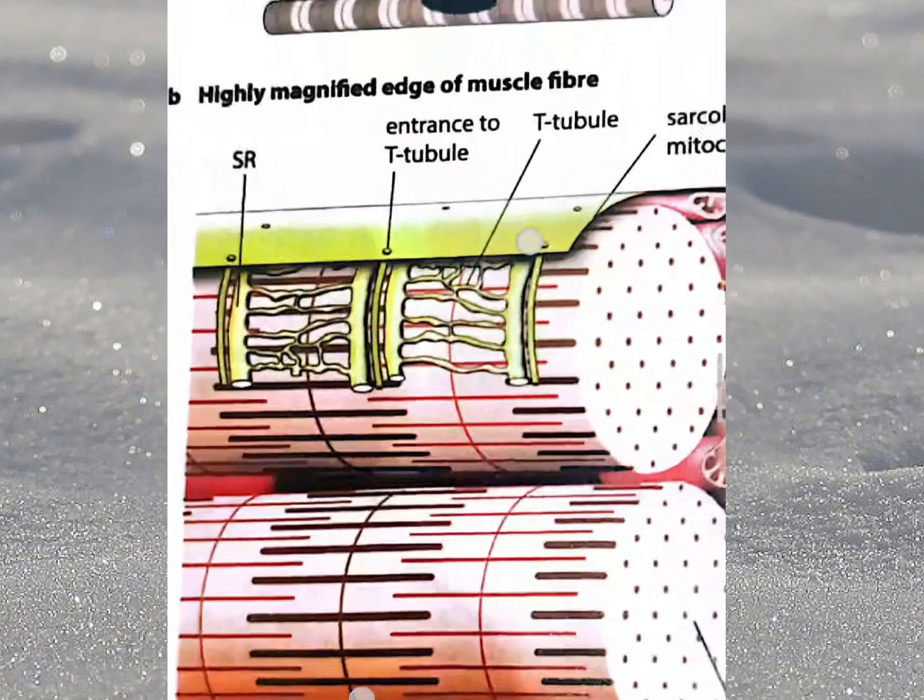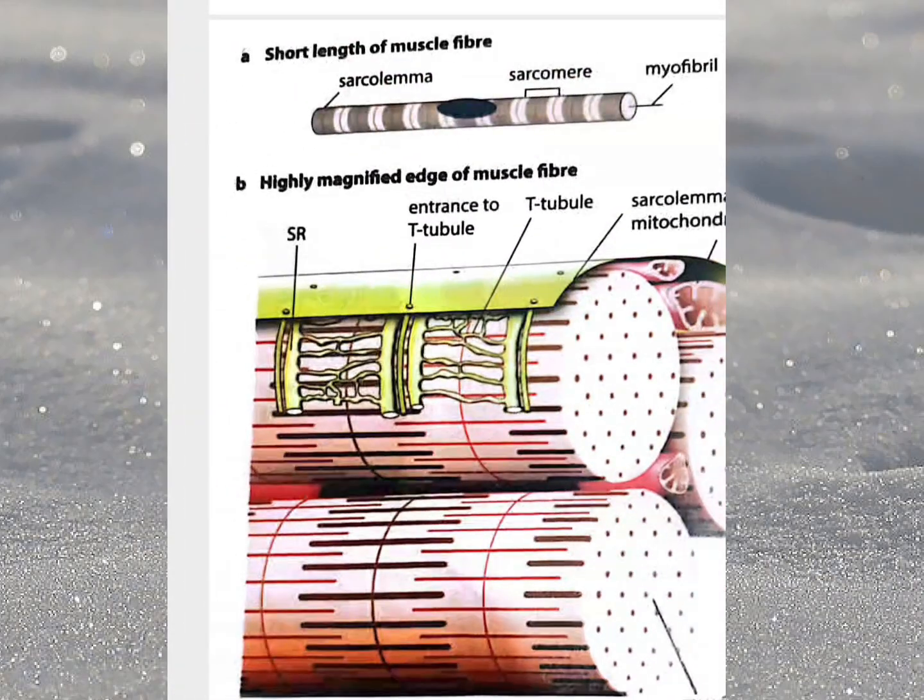Now in this figure you can see this is the external structure, and in this figure you can see that this region is the green color. This is the sarcolemma. Now, sarcolemma has some invaginations in this way. You can see the sarcolemma has invaginations in this way. These are the invaginations of the sarcolemma. Now, these invaginations are actually forming the T tubule. The T tubule is made by the invagination of the sarcolemma.